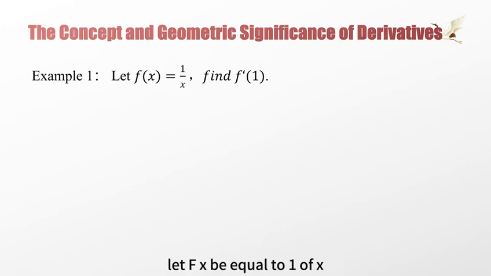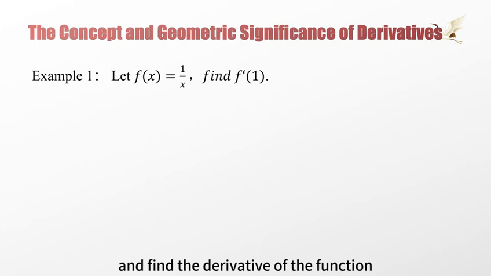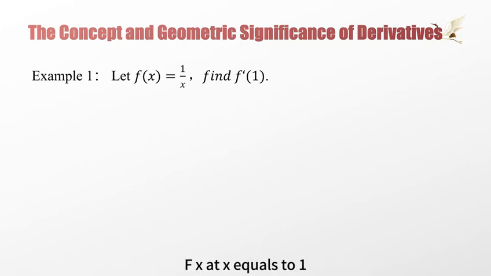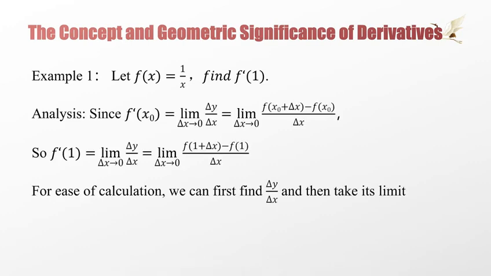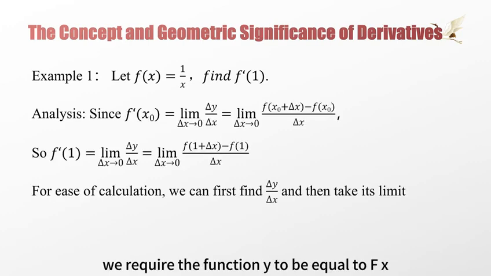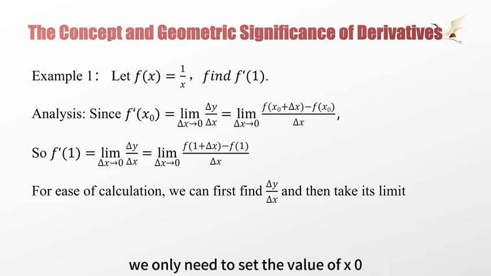Let f(x) be equal to 1 over x, and find the derivative of the function f(x) at x equals 1. For the study of derivatives, currently we only have the tool of the definition. We require the function y equals f(x) and the derivative at x equals 1, so we only need to set the value of x0 in the formula to 1.